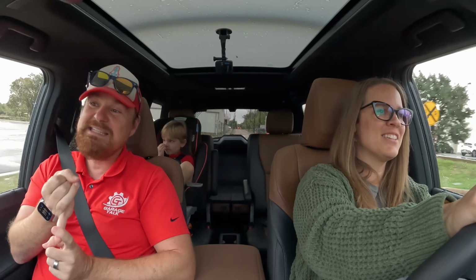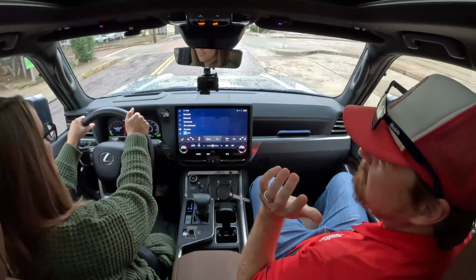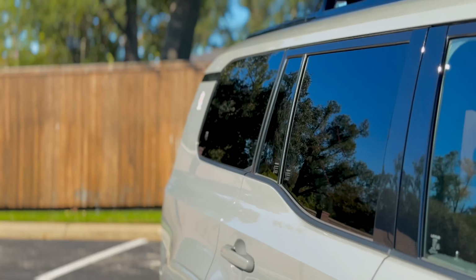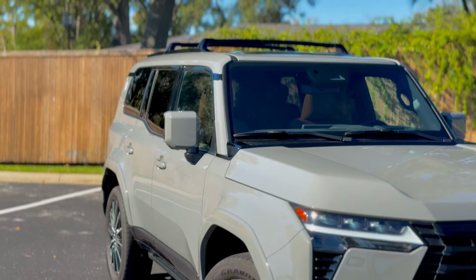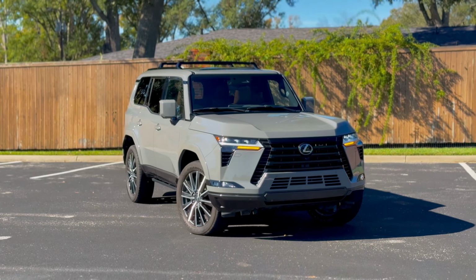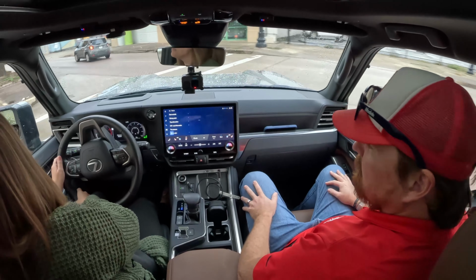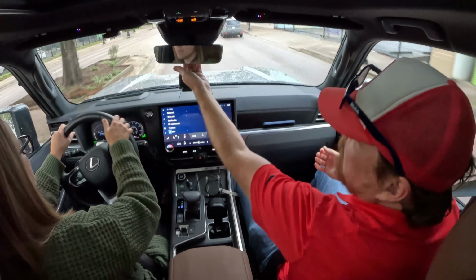But okay, so just on your easy side: to park and maneuver with the cameras, easy to see out of. I'll say the one thing that I do have issue with on visibility is that rear view mirror. I guess because it's just a flat wall. It doesn't curve down. It is hard to see cars that are behind you out of that rear view mirror. It's too narrow and tall, I think. Yeah, it's a combination of the mirror being too narrow and tall and the side of the car having zero curve back there. It's just a block.